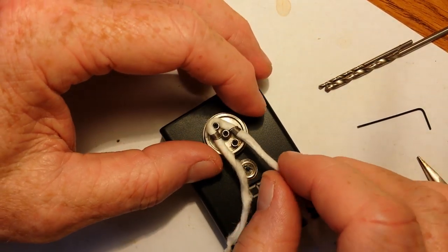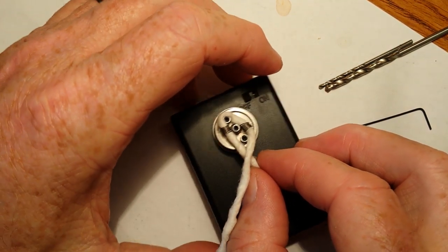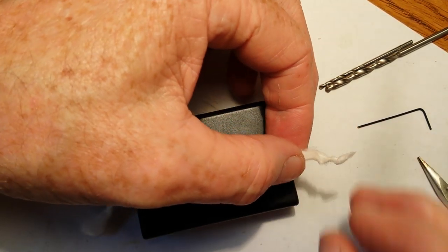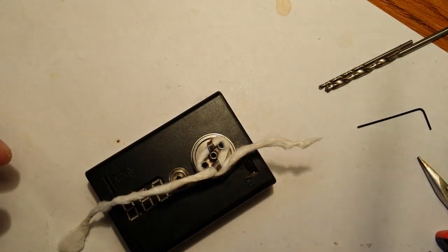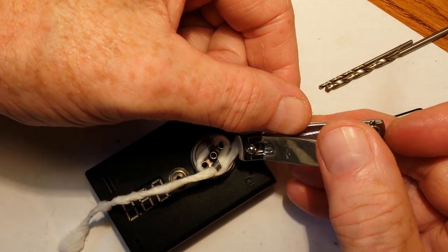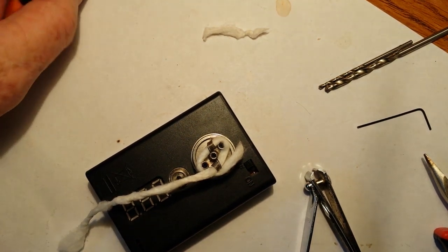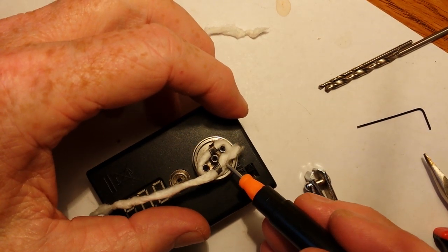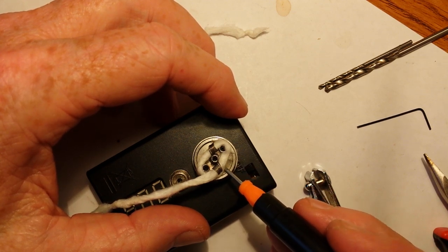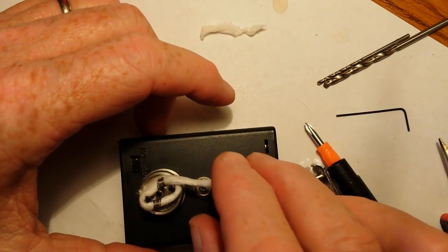And so I don't have to drip juice in here quite as often, I like to leave a little excess in here. So I wrap it around. Tuck it in under. Do the same with the other end of it.